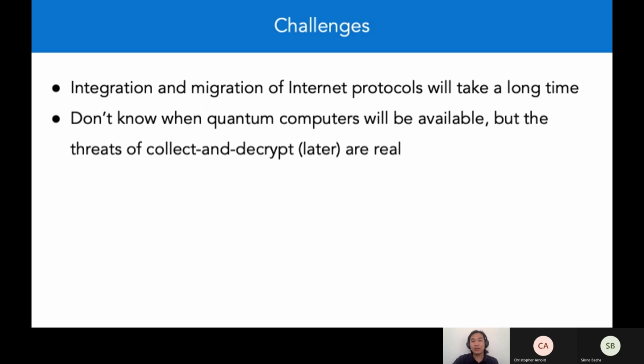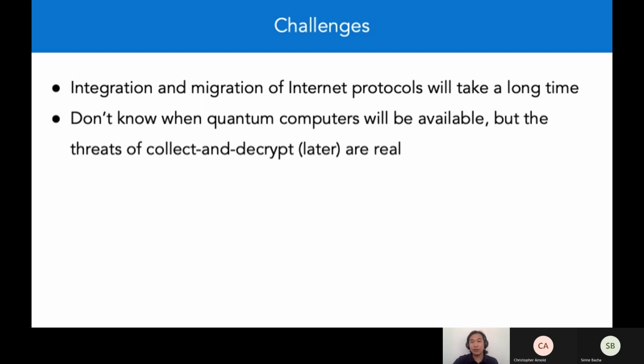One of the first things that one needs to do in order to do crypto migration is to have a catalog of where crypto is used, what is the purpose of it, and then assess the risk. Now, with crypto being so ubiquitous, it is not surprising that discovering and documenting where it is used may take a few years to complete.